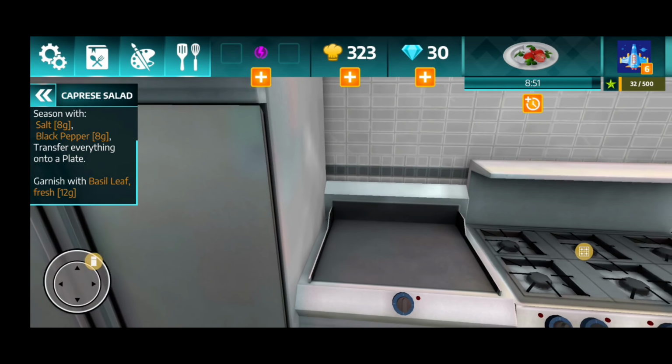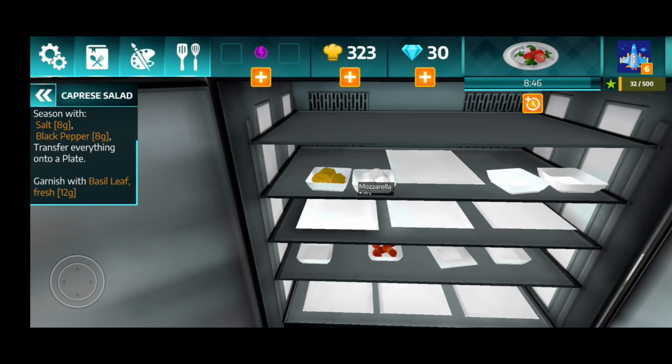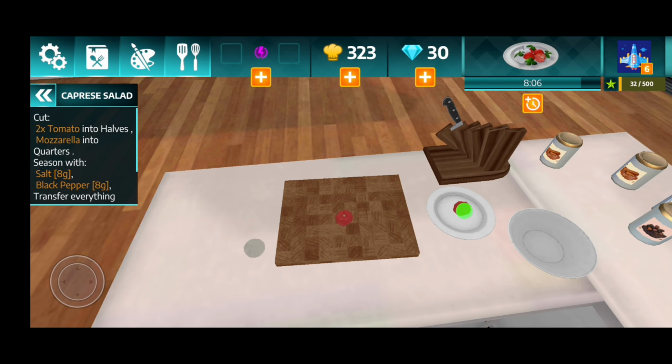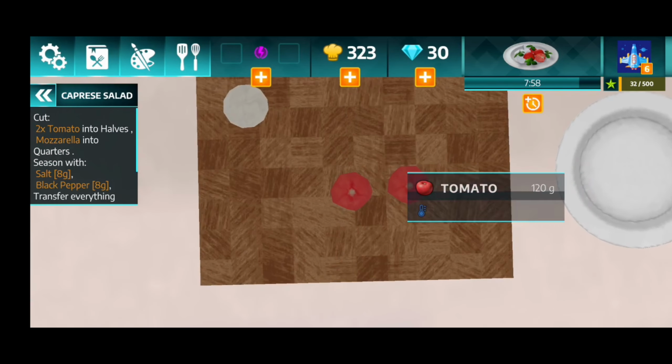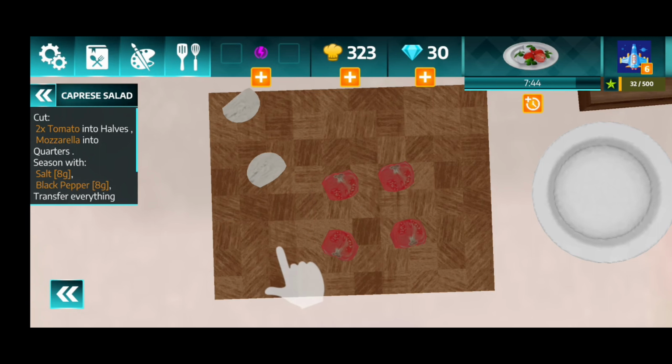Okay, so we need basil leaf. 12 grams. Alright, we need mozzarella. Place it right here. So we need to cut two tomatoes into halves and mozzarella into quarters. Perfect, bro. Yo, why is that mozzarella spinning, bro? It's kind of funny, anyway. Bam, there we go. Cut some more. Bam, perfect.